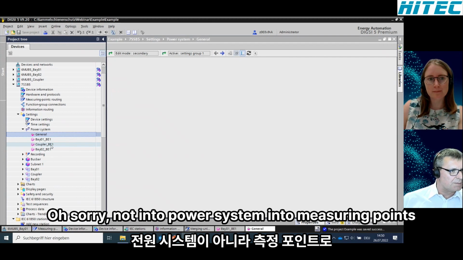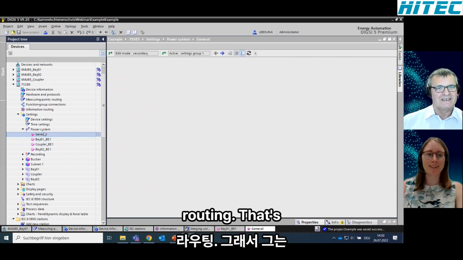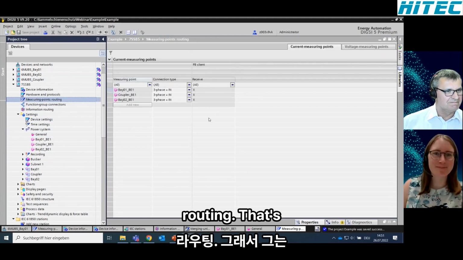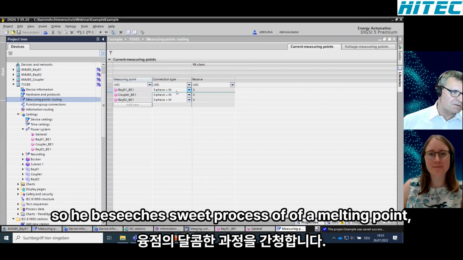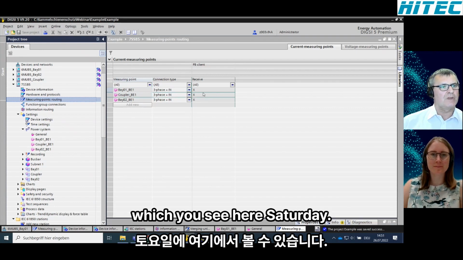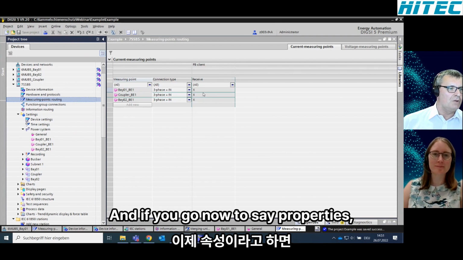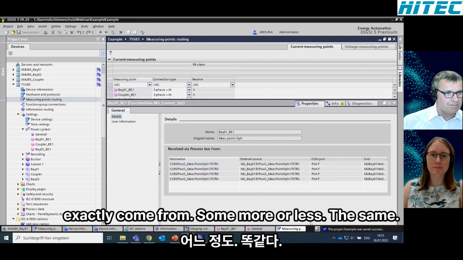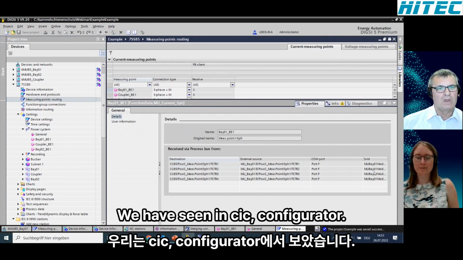Oh, sorry, not in the power system, in the measuring points routing. I gave you the wrong hint. Yeah, so here we see the 3 proxies of our measuring points which have been created, and you see here that all these measuring points come via the process bus client. And if we go now to the properties, we will see also where they exactly came from. So more or less the same we have seen in the IEC configurator.